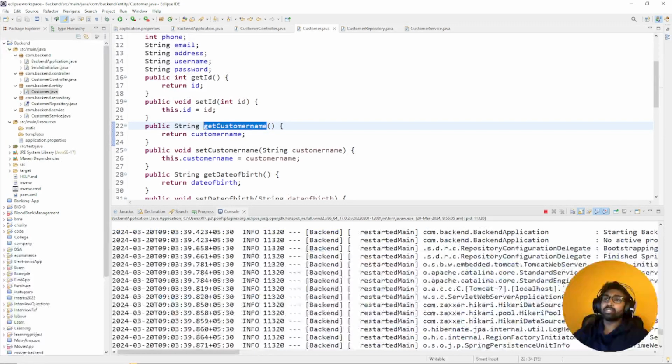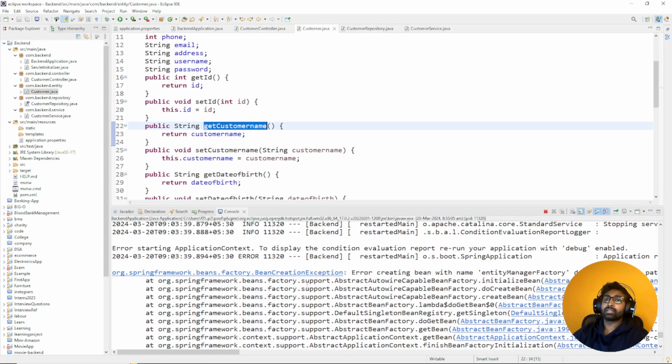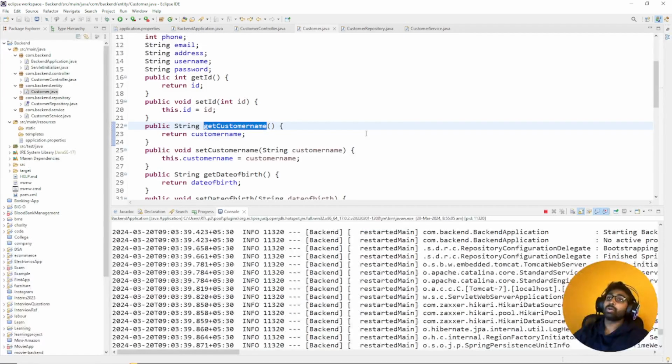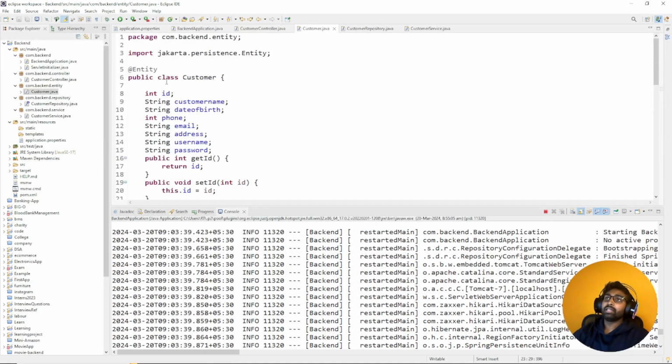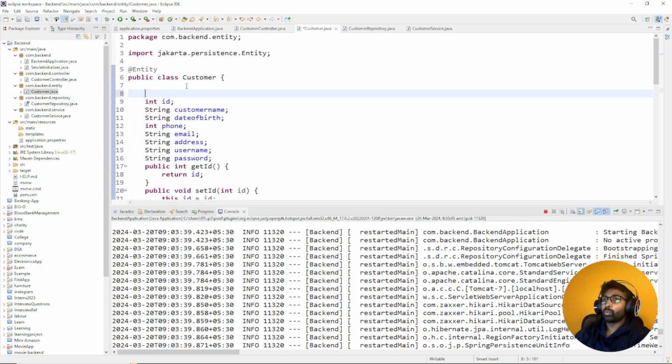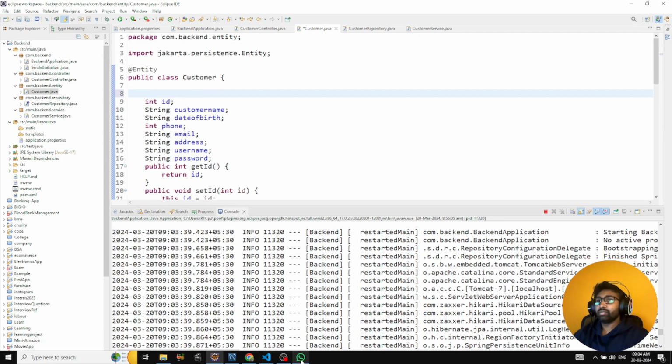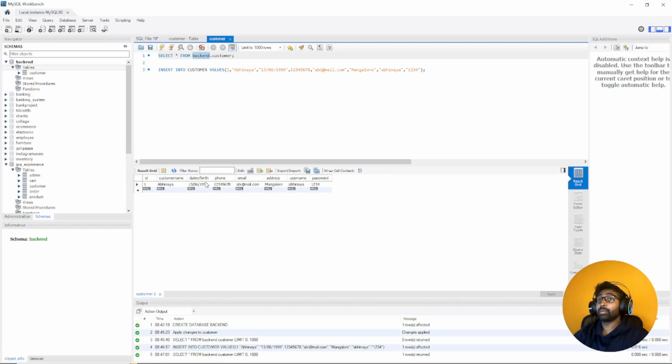And here if you look at the console, we are getting some errors. That's because of an error creating bean with an entity manager. See, this is an entity and it has to have an ID and generated values. Here we gave the ID as auto increment while creating the table.